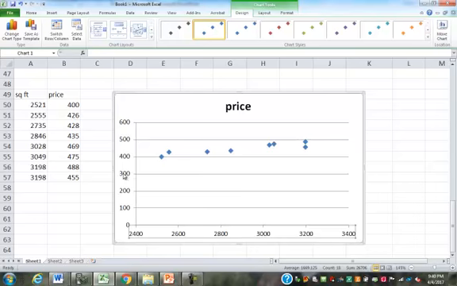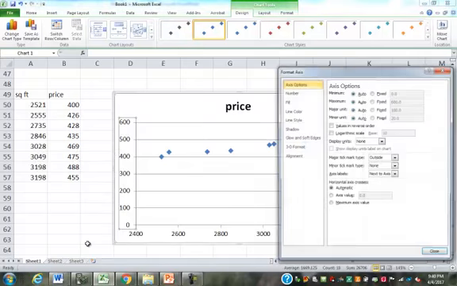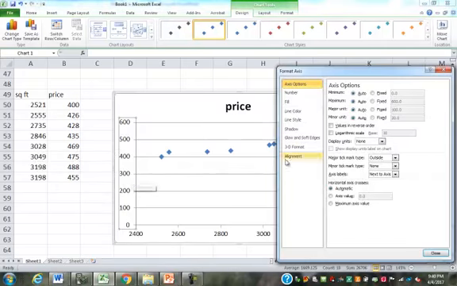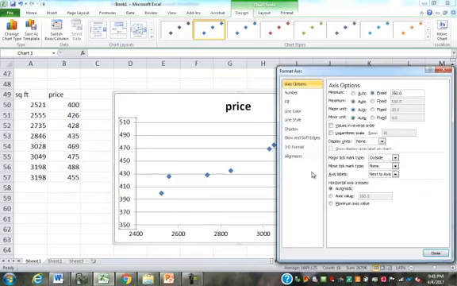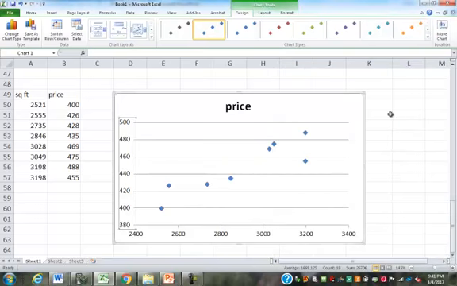Now on the left side, I'm going to do the same thing. I'm going to format that axis. I'm going to set that minimum, looks like about 300. Actually, even 350. So now we get a little bit more definition that way. I could even come back and probably change it to like 390 if I wanted to. Let's do that. Let's go 380, actually. It'll be a nice spread. So it gets the points spread out so you can see they're spread across the table.